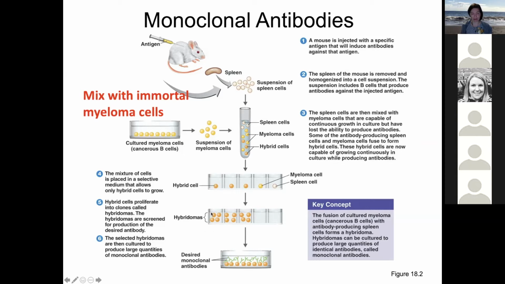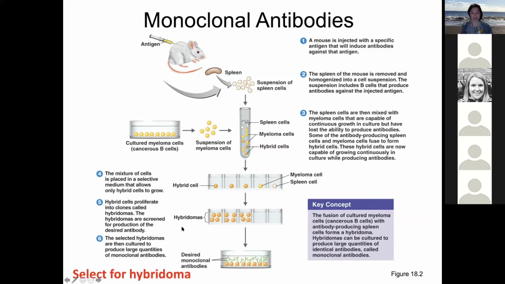Now that we're amplifying a clone of them, everybody here is the same, and they make one type of antibody, and everybody here is the same, make a different kind. And we test each one until we find the one that we like the best and does whatever we want it to do. And then we just grow that up forever, because remember, these are immortal cells. So this is incredibly powerful and effective technology.